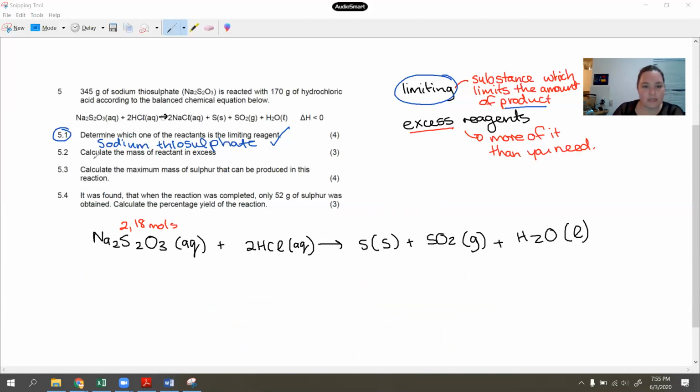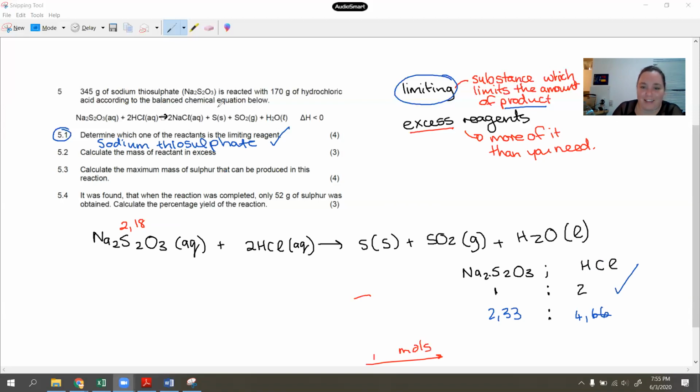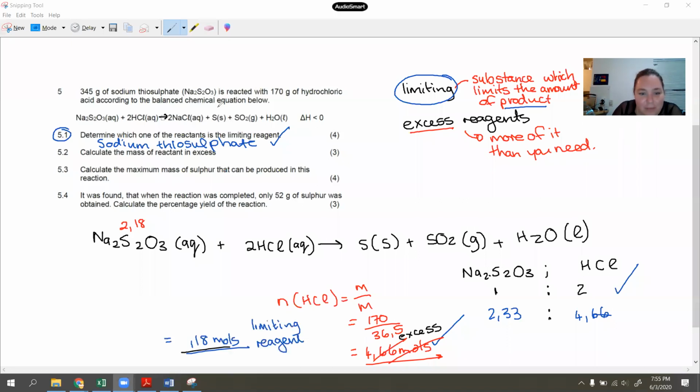Then the question says, oh, damn. No, it isn't the only thing we need to do. I need to undo all of that working out because the question then asks for the mass of the reactant in excess. So we need to work out how much too much we have. Sorry, I've got to undo this individually. I hate it when I undo things. I should have just done clear all and then I wouldn't have an issue. All right, I don't have to go too far back. There we go. Okay. So the question was here, how much too much do I have in excess?